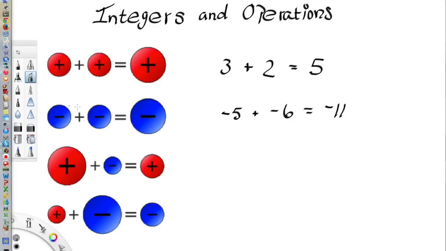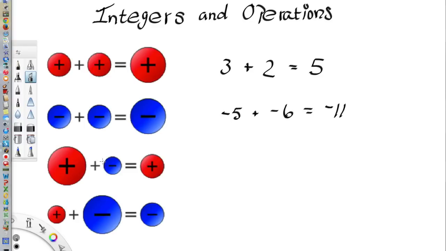So think of it this way. When you have two negatives, what you're really doing is I have 5 negatives and then I add 6 more negatives. Now I have 11 negatives altogether. It's very important that you understand the relationship between these numbers. Otherwise, you end up just memorizing a bunch of meaningless rules that can be quite cumbersome. But when you look at this, you're adding two negatives, whether it's money or numbers. I mean, you could say I borrowed $5 on Tuesday and then I borrowed $6 on Wednesday. Now I owe $11 altogether. So there's real-world application for this, most definitely.